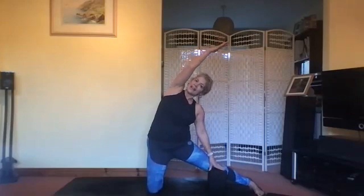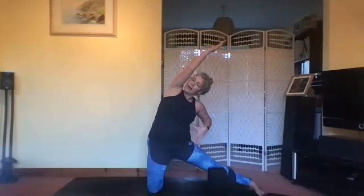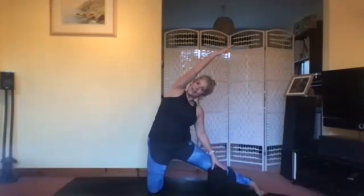So I'm going to come a little higher. Lovely. Relax the shoulders away from the ears, hugging them into the back of the heart. And then can you get space in the right waist as well as opening through the left?